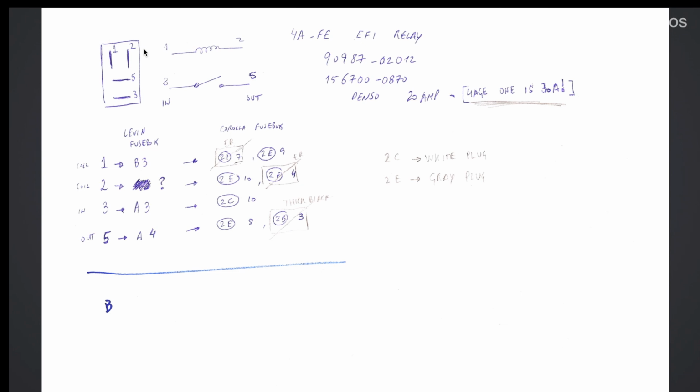Regarding the circuits themselves, we have a mapping for each of the pins on the relay. This is pin 1, pin 2, pin 5 and pin 3 according to a schematic I found on the internet for this part number. You can look it up if you want to. The coil pins are the 1 and 2, then the power pins are 3 and 5. In this case, I have established this mapping over here. Each of the pins corresponds to the B3 pin on the Levin fuse box, except for this one over here.